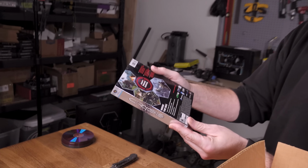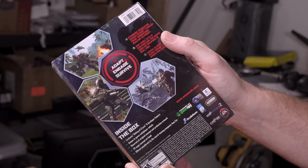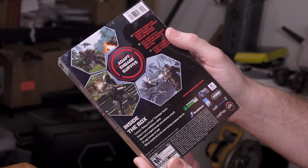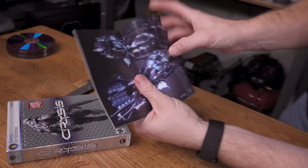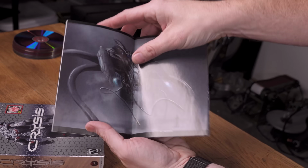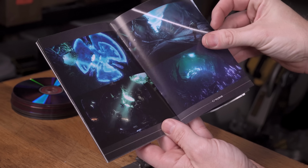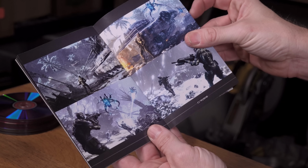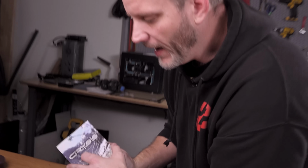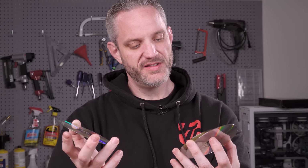Exclusive making of Crysis. Unique in-game multiplayer vehicle. Show reel of original concept and production artwork. 32-page concept artwork book, or art book, official soundtrack. It's the artwork book. This is pretty cool, honestly. Man, this goes back to when I had my 8800 Ultra. The Game Critic Award 2007. 14, almost 15 years ago. Crysis Disc 3 was bonus features. Disc 2 was audio.